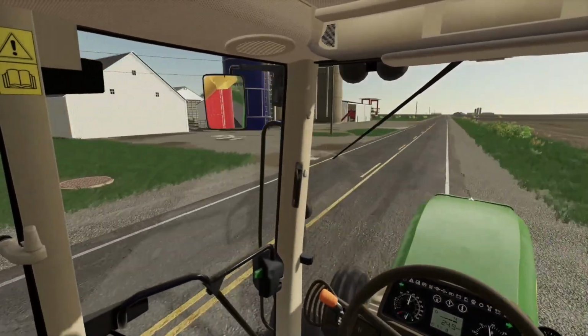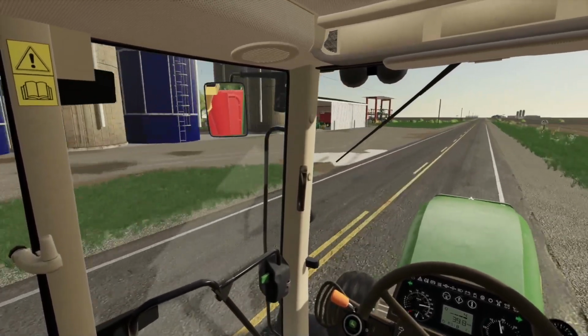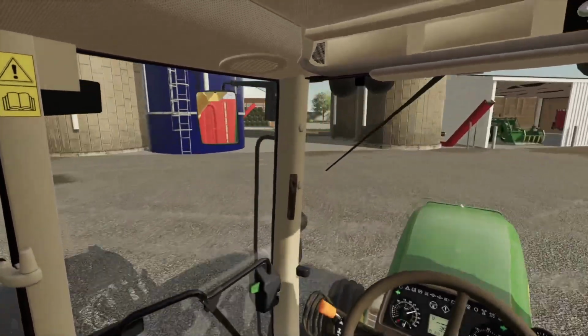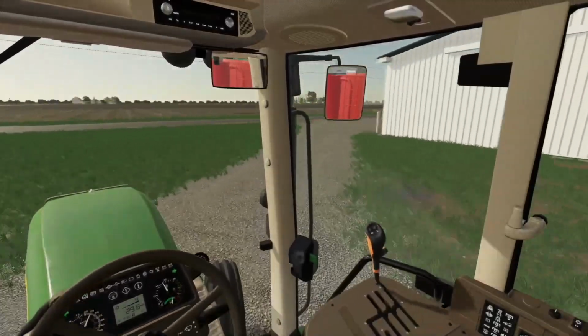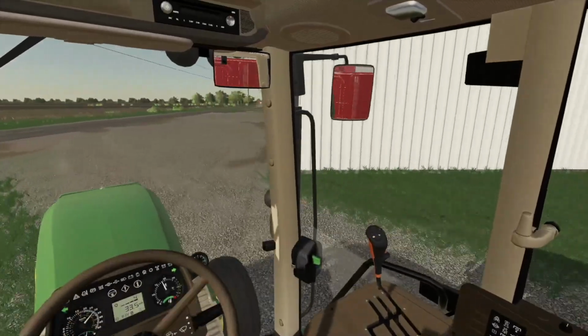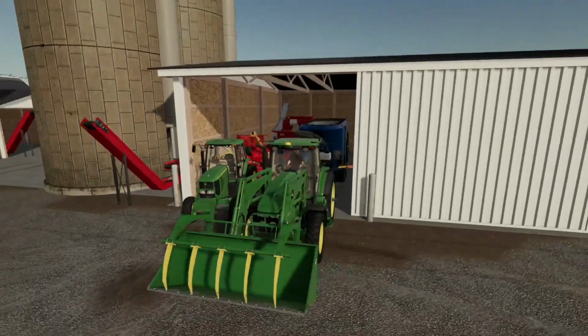So let's go ahead, get back over here, get it dumped into our little bin that I've got for storage for our soybean meal. All right, there we go. Just got that finished up. Let's go ahead. We're gonna park this back in the shed and we're gonna grab the 7930. Let's get TMR fed out here quick. Rolling on out with the 7930.